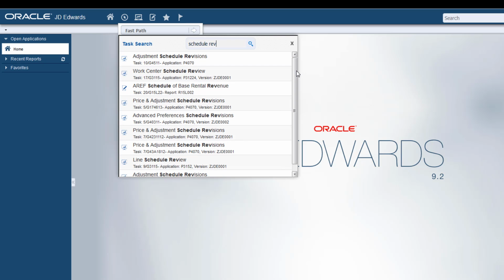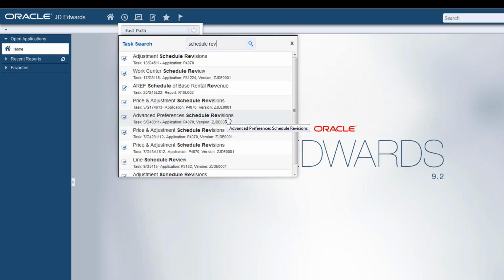As Task Search leverages the Fast Path field, the system first launches the Fast Path task that you entered. However, if the requested entry is not found, then the system triggers the Task Search. The system filters all the tasks for the search request and returns a set of results. The results you see are based on your security privileges and are arranged by task ID. The result window displays the task name to easily identify the task you are looking for.